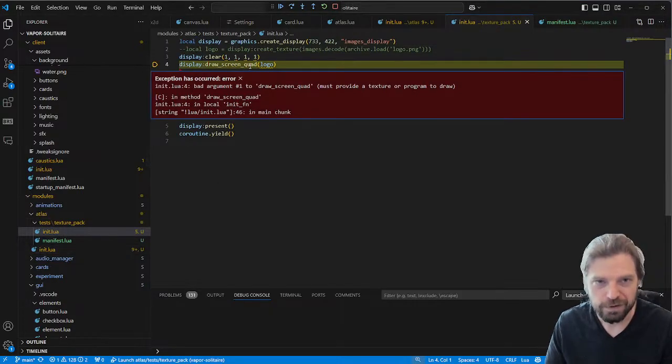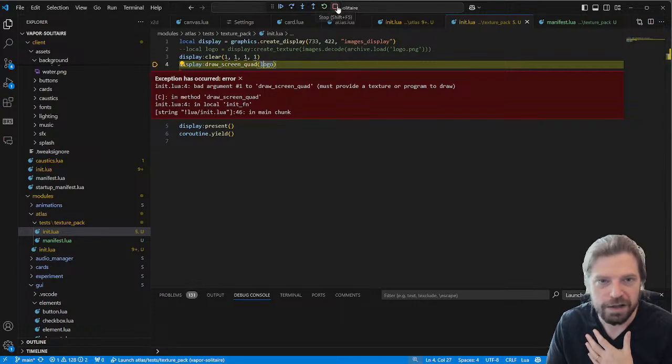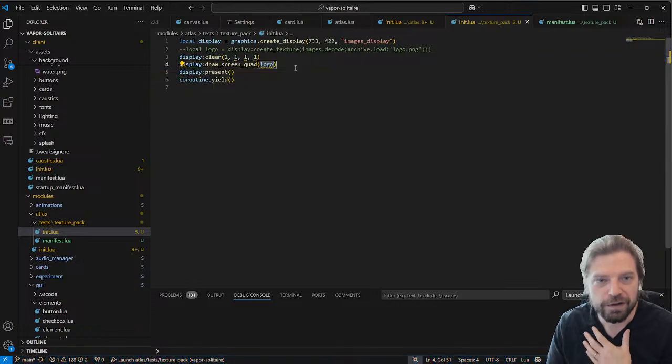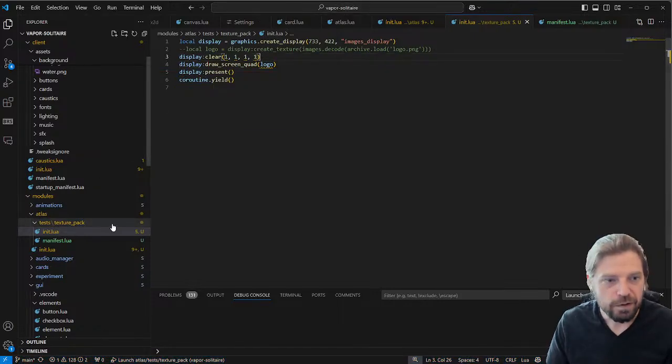We got a little bit further. Okay, cool. That's a good example of our debugger. So an error has occurred. It's because I commented out this logo thing, so when I have a texture in here, this is crashing because it's trying to draw a screen quad that doesn't have a valid texture because we're passing null in. Got a nice little error that makes that clear. So let's put a logo in there.